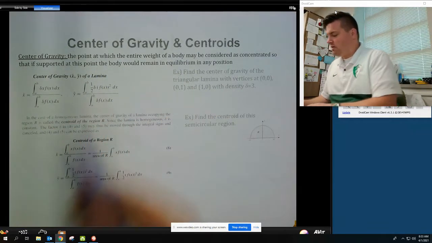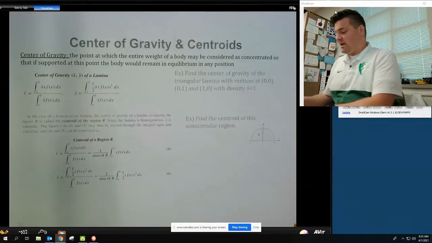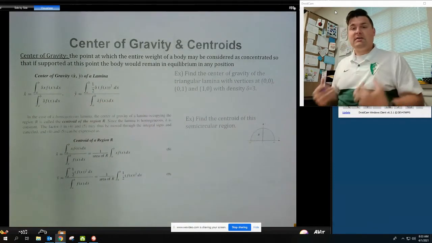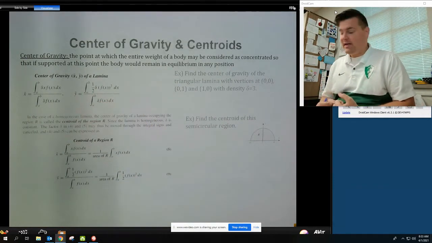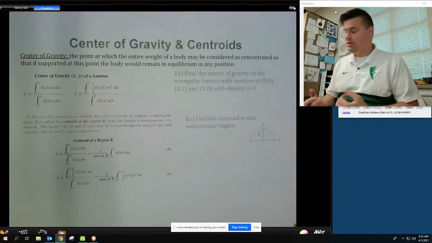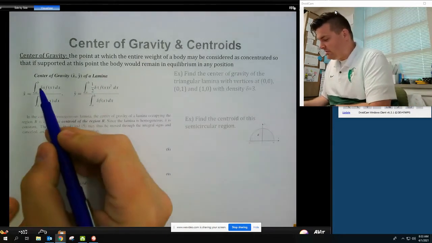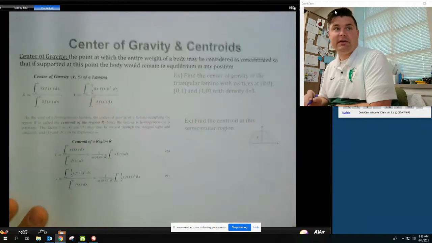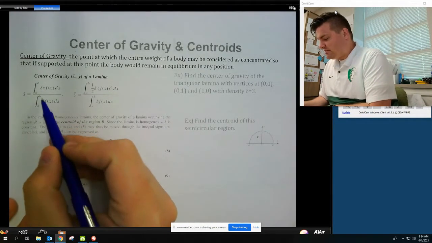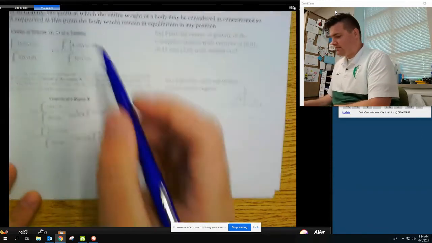So, the center of gravity of a lamina. What this is stating here is that if we have a lamina, that's like a density. But luckily what we're dealing with is a homogeneous lamina, where it's not going to change, not a functional lamina. If you look at these equations, this little guy right there, that's a lamina. These are going to end up canceling out because these are going to be constants. Since those end up canceling out, you're actually going to end up with something down here.